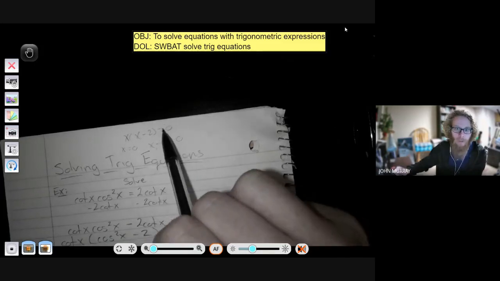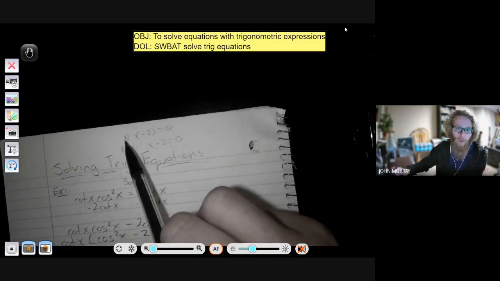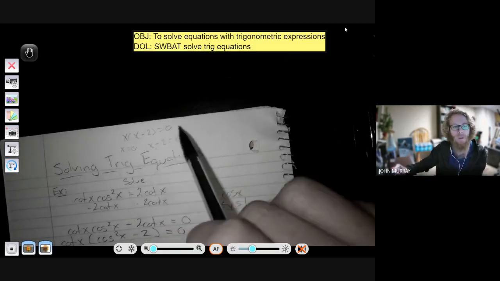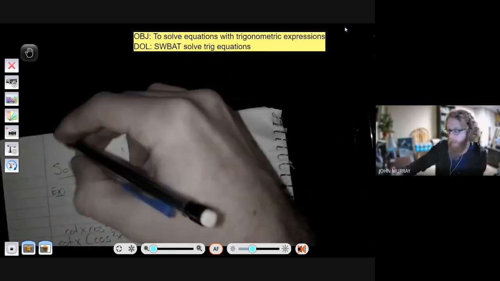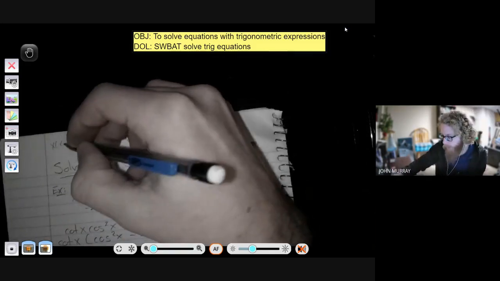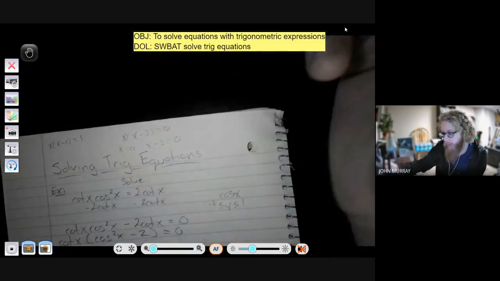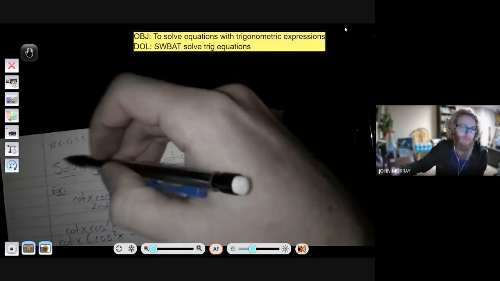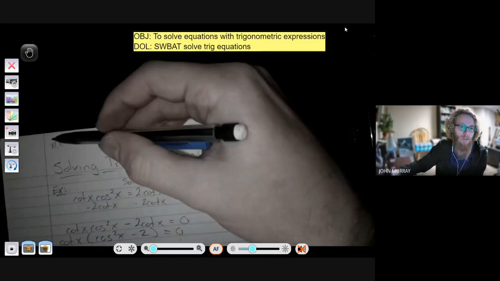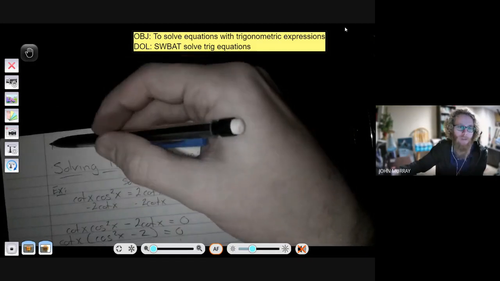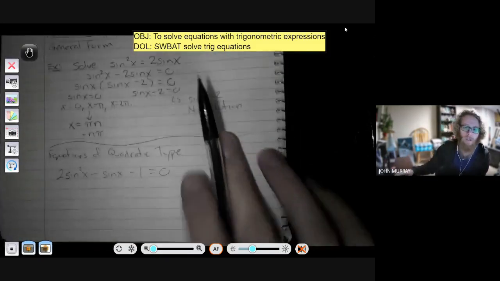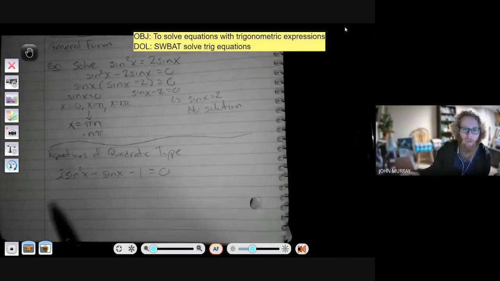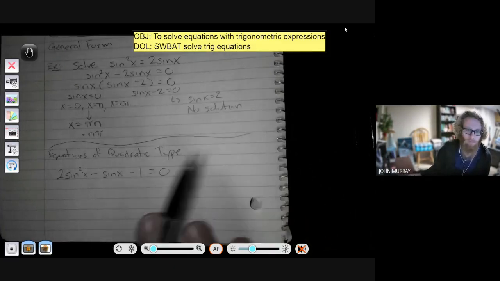I can't say that this is equivalent to this. This is a special rule because going back to algebra, if you're multiplying 2 things and they equal 0, well, then one of them has to be 0. If I'm multiplying 2 things and it equals 1, they could be anything. This could be 5 and this could be 1/5. Neither of these has to be 1.